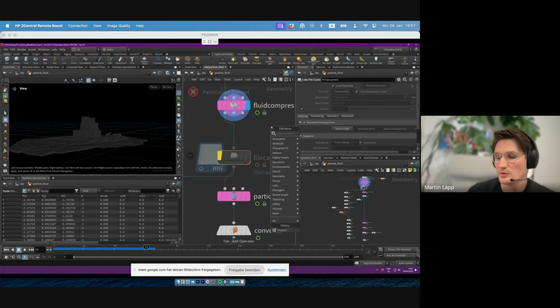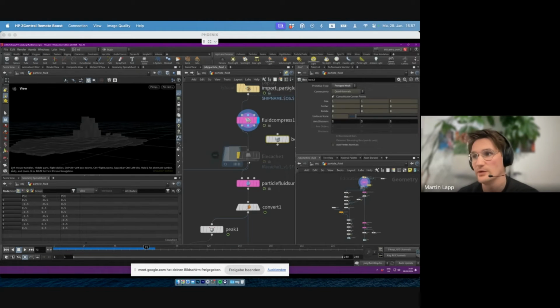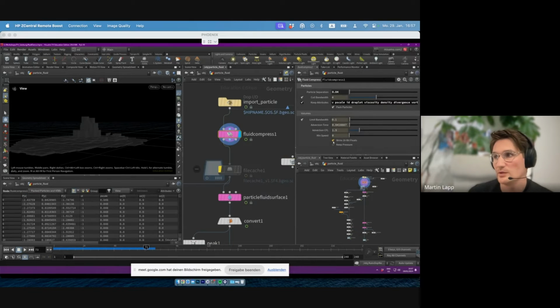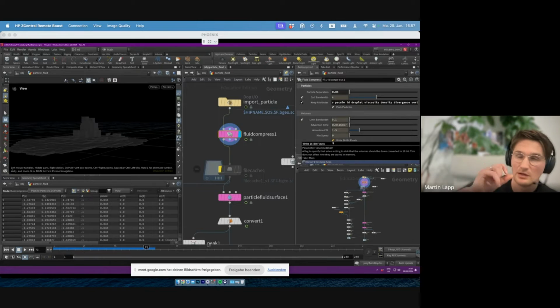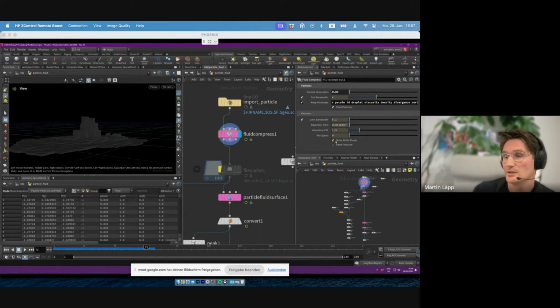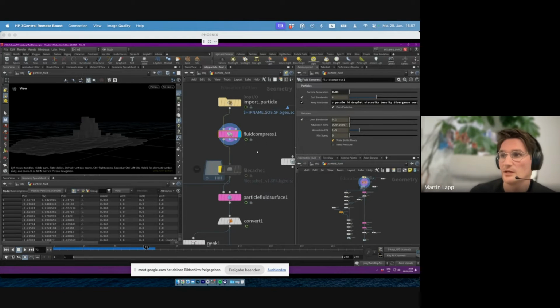So if you want to cache a fluid simulation, it's highly recommended to make it as lightweight as possible. This is set to write 16-bit floats, which means it's not as precise in how it saves the point positions and stuff. It's not 32-bit but 16-bit, so a lot less data.